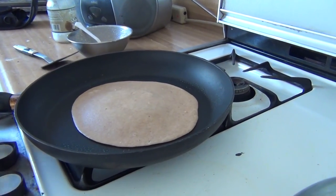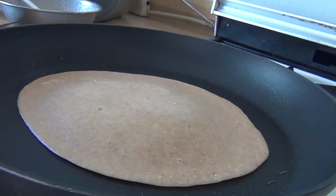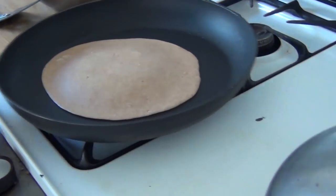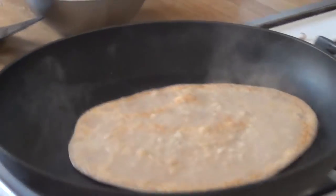And now you'll notice that it's bowed in the middle. The whole middle of the thing is lifted up. There's a steam pocket underneath there. So now it's time for a zero-G spatula-free flip. So we pull this guy off, take this guy and go to the edge. And we have a flip.